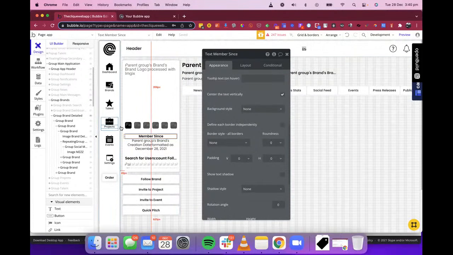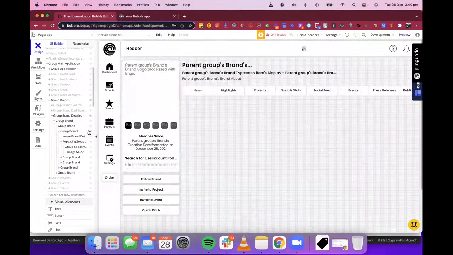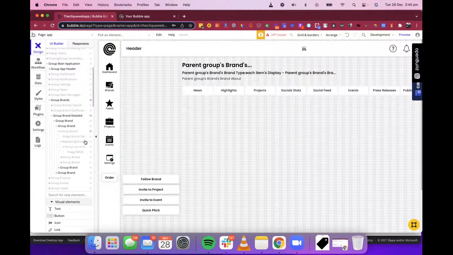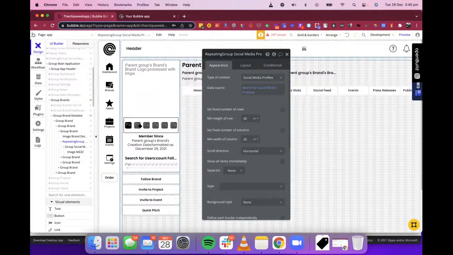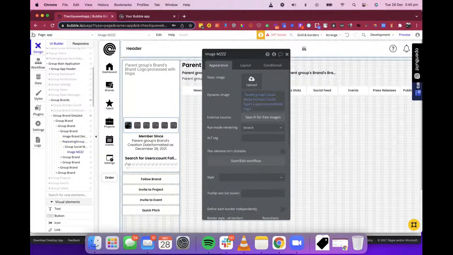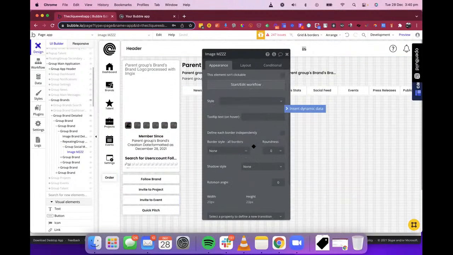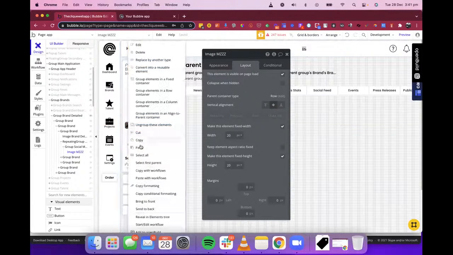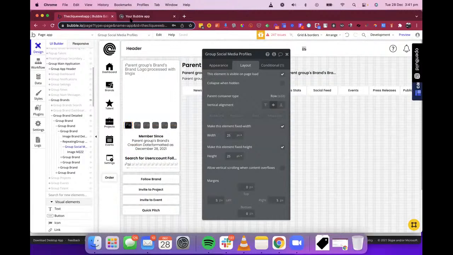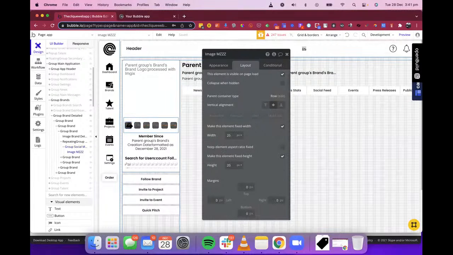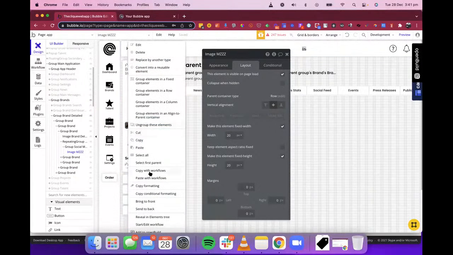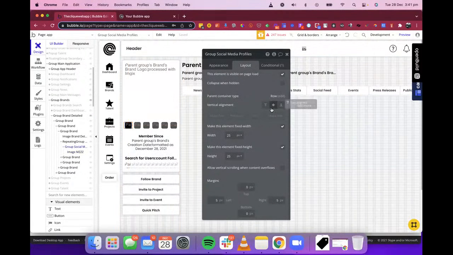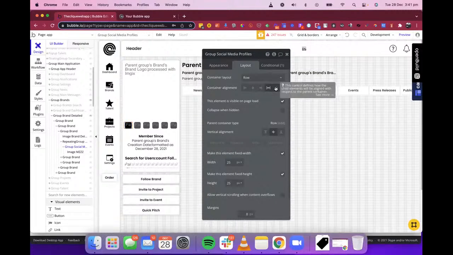Because this is the new responsive engine. That's right. Maybe that could be that.